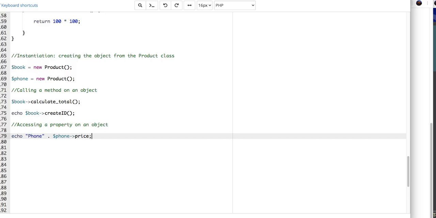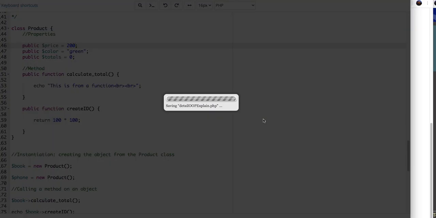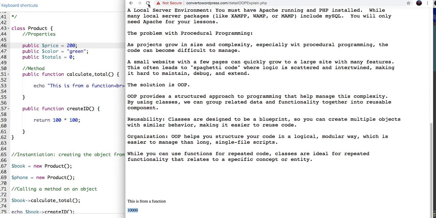We'll echo the phone and the price. The price is $2. That isn't good. How about we do 0, 0. And then we go here and boom, phone ID.